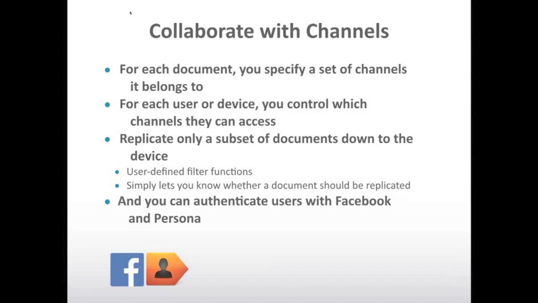Channels are a way of reducing the amount of data that gets replicated down to the devices. It actually gives you a way of controlling what data gets replicated to each user. It reduces the amount of data that is replicated. It's basically a strategy that helps reduce your bandwidth usage and traffic between servers and your mobile device.